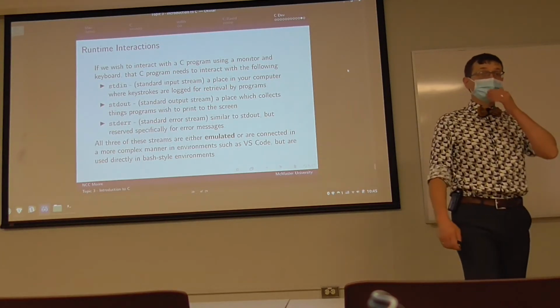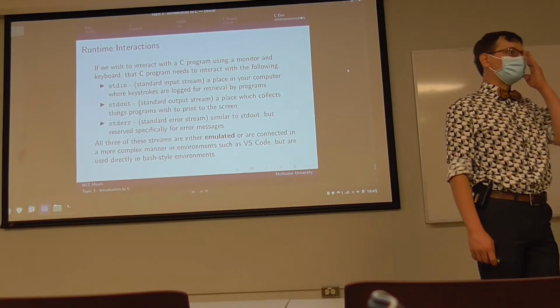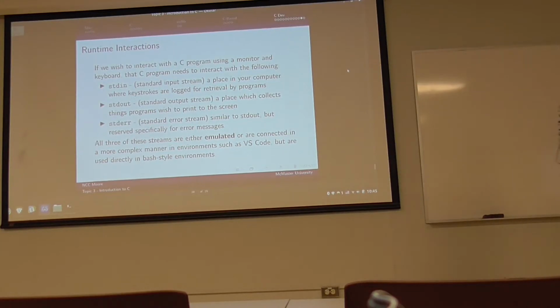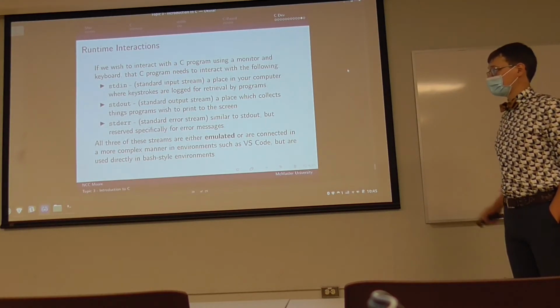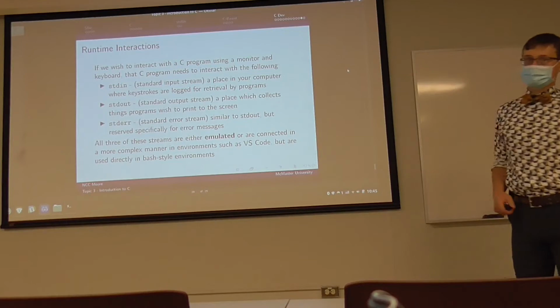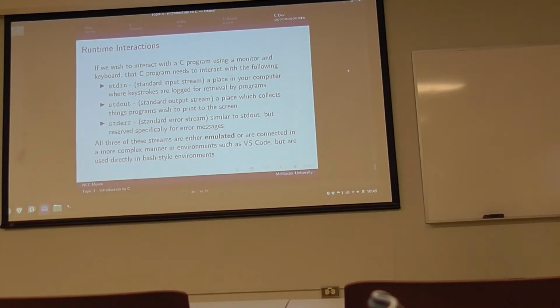If we wish to interact with a C program using a monitor and keyboard, that C program needs to interact with the following: standard input, standard output, and standard error. The standard input stream, standard output stream, and standard error stream. So, if you think back to the unit on file I/O from 1MD3, we talked about this.